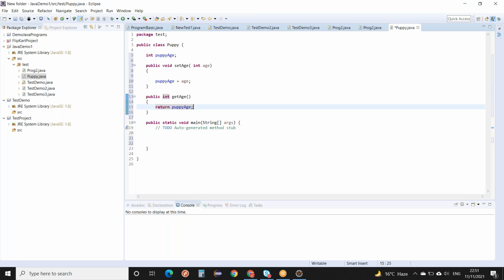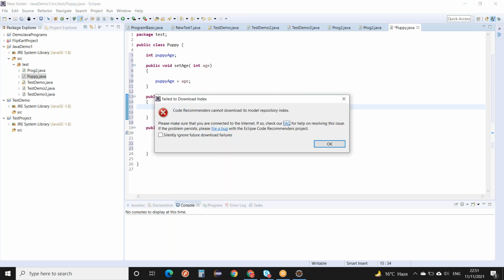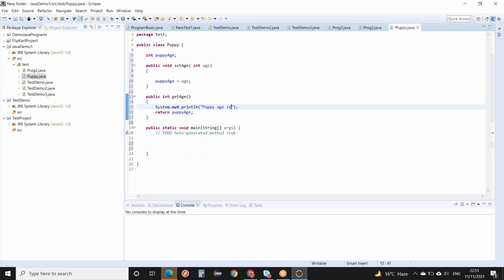Before it returns, we'll write a print statement: puppy age is something, and then the variable.